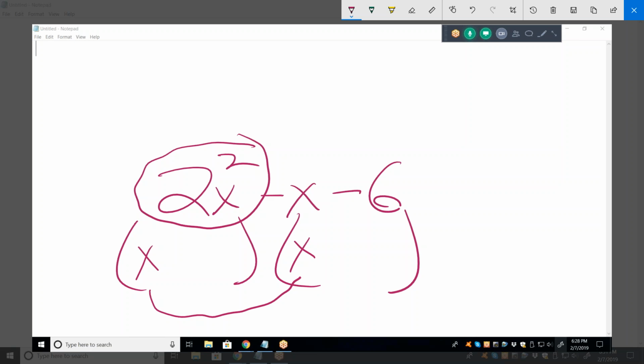So whatever I put down here has to multiply to 2x squared. So what do I got to put down there? A 2? One of them's got to have a 2 in it. And then the other one is just x, right? Exactly. So I've got 2x times x. So in this case, when I split up the 2x squared, I don't get the same coefficient in front. One of them has a 2, one of them has a 1.